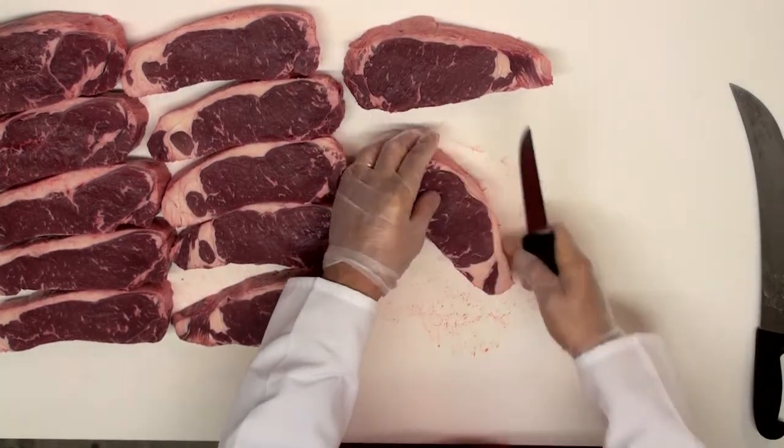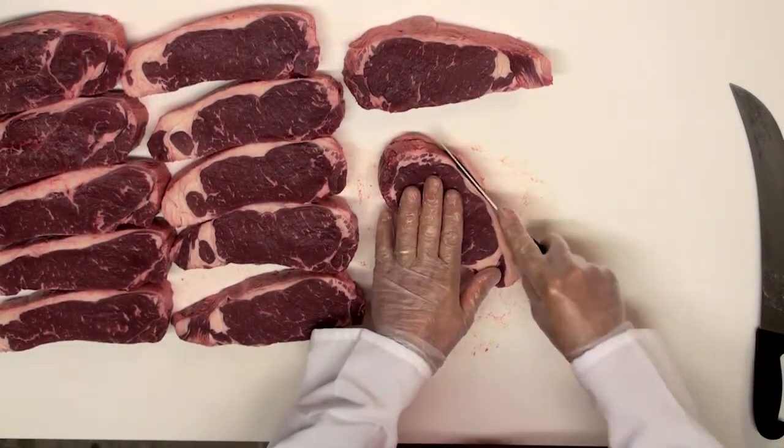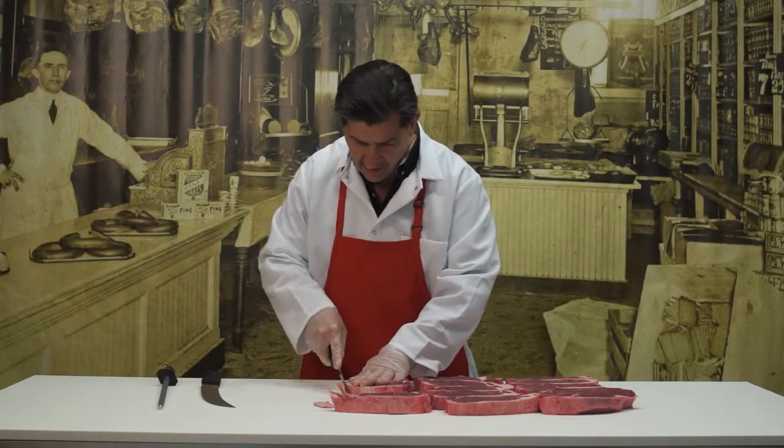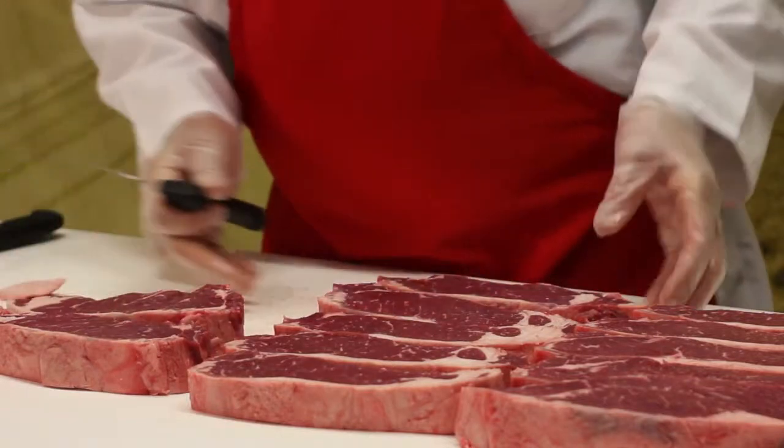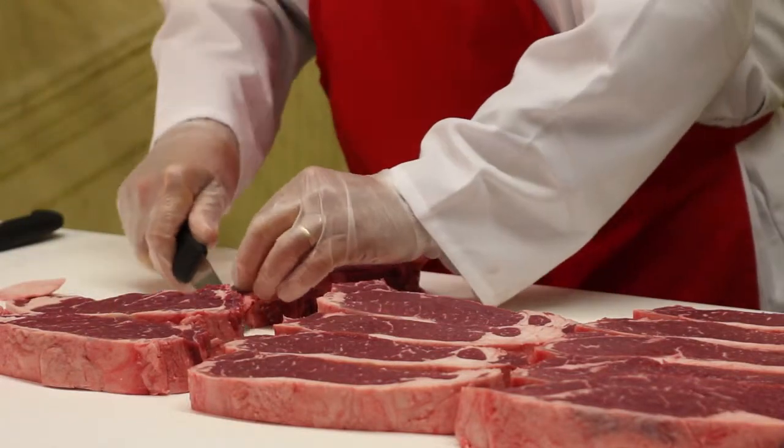If you do want to take off some of the excess fat, just be careful not to cut into the meat, and just trim them off around the edges. But you can see a New York strip is already a lean piece of meat.